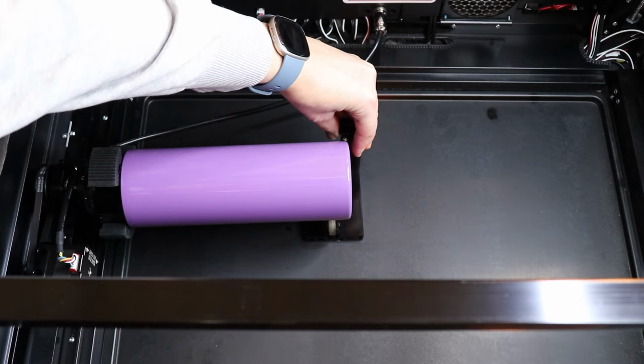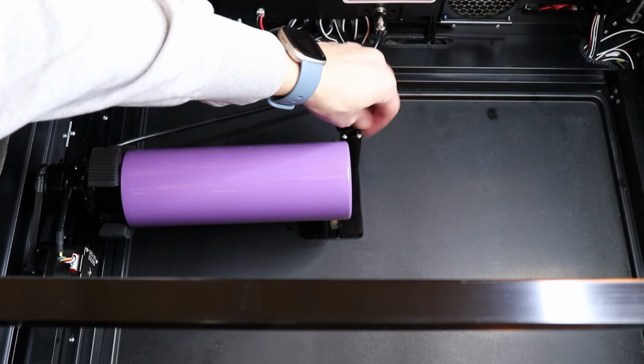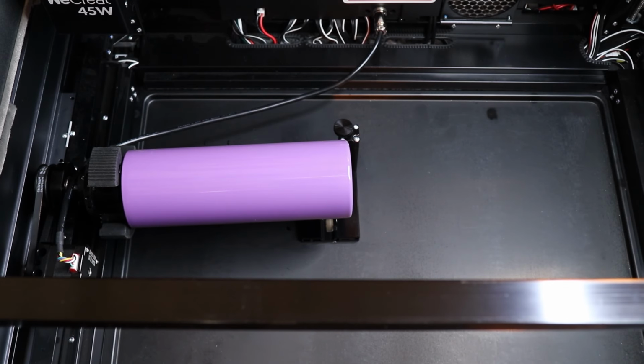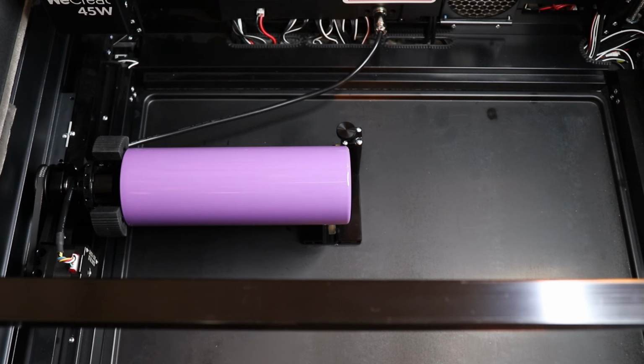Then this part goes onto the bottom here, and just make sure the wheels just meet the bottom without pushing on it. So that looks perfectly level. So now I can shut the lid and turn this on, and we'll go over to the software.